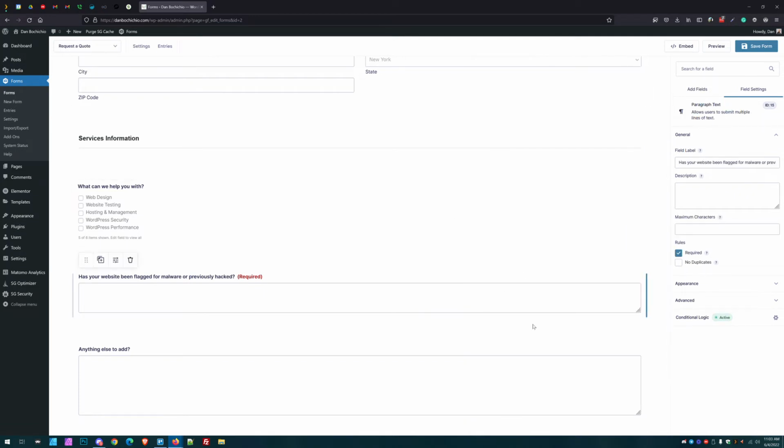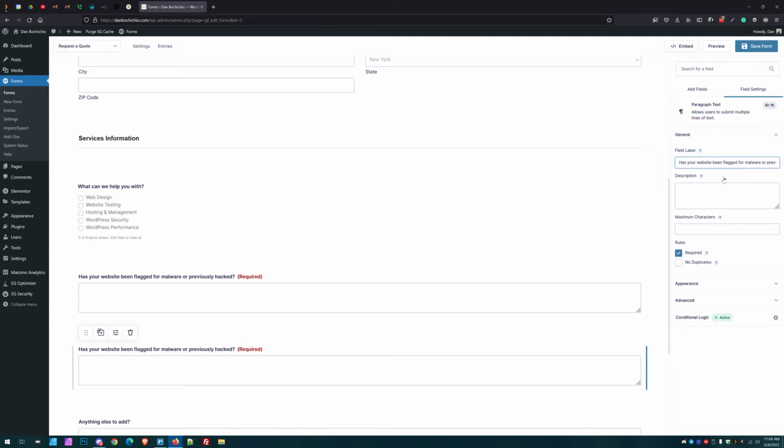And here's a neat trick with Gravity Forms. We're going to use this concept for the next one, but it's not going to be for security, but we can still clone this field. So let's just click this and make a second version. Click on it, and then we're going to just change the conditional logic after we've redone this. So this one's going to be for hosting and management.